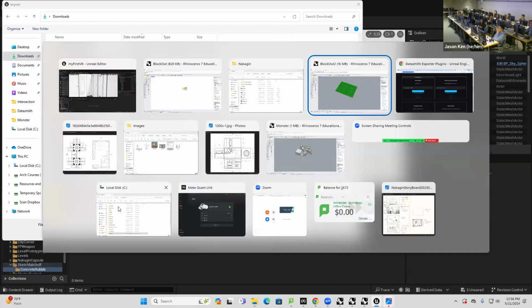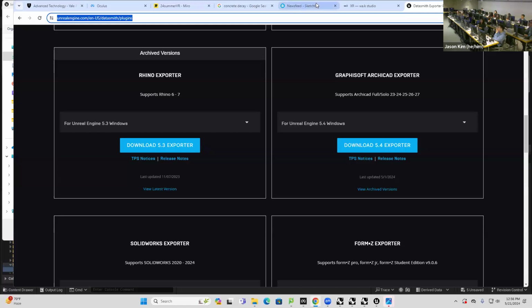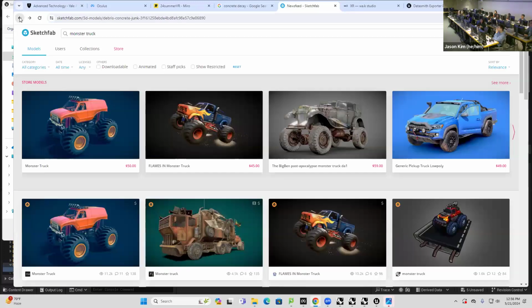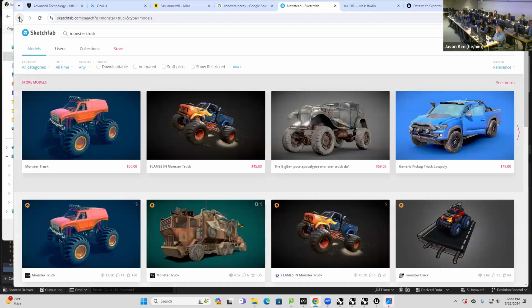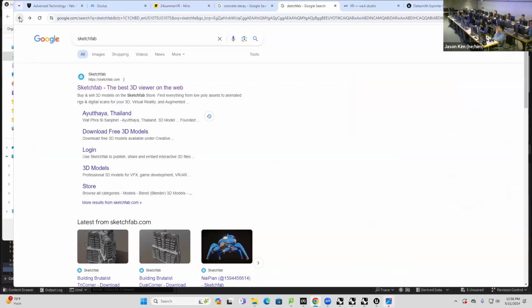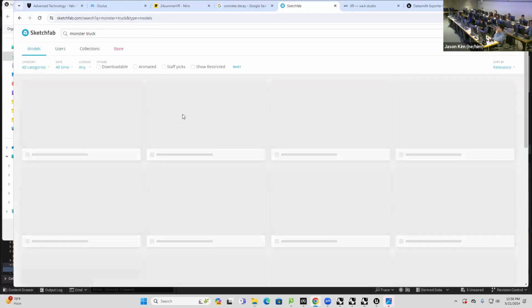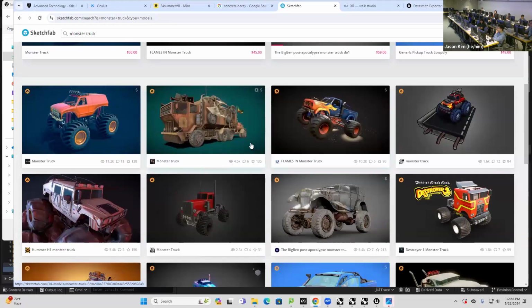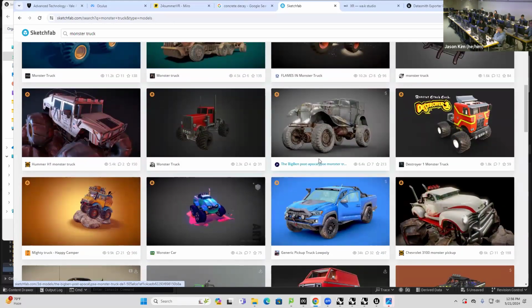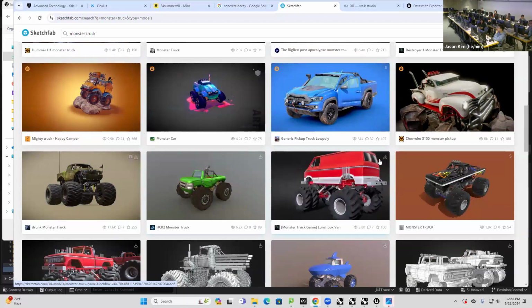What was that called? Let's go back to Sketchfab. I guess I could do a monster truck. Let's just download a monster truck.